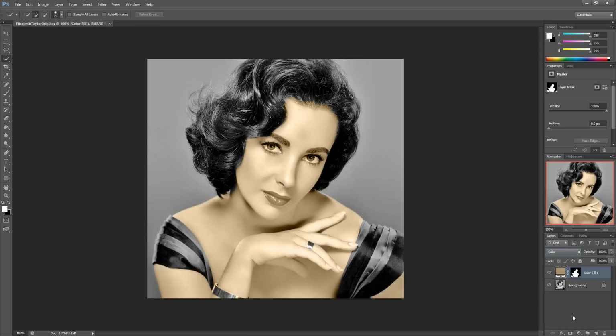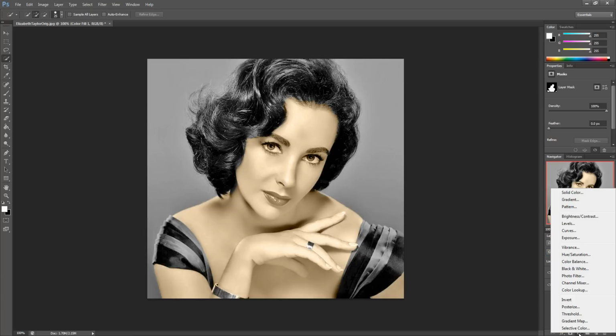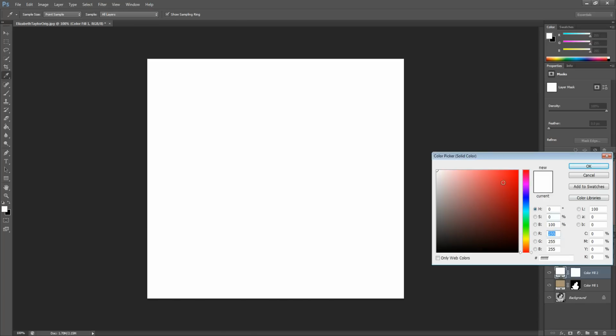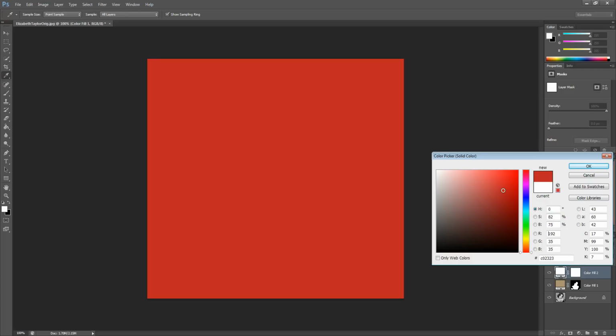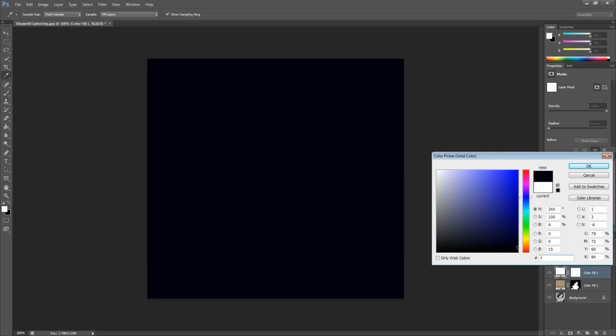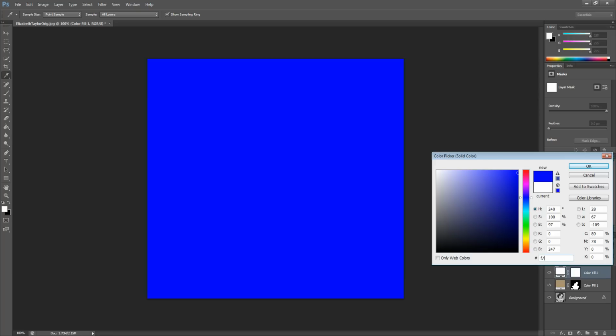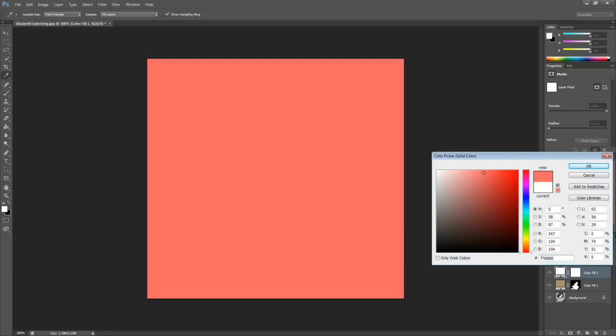So what we'll do is we'll go over again, we'll create another adjustment layer, and we'll say it's a solid color, and it's going to be some version of red. Again, I've picked out some colors that are appropriate for this particular skin tone, so I'm going to put those in right now. So here's the red color that we're going to use. It's more of a pinkish color, and I'm going to hit OK.